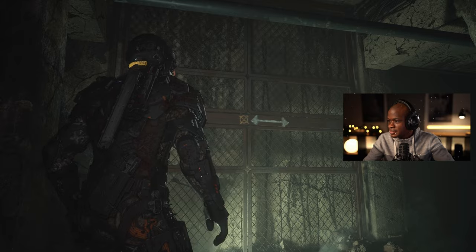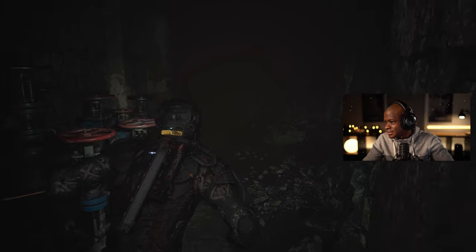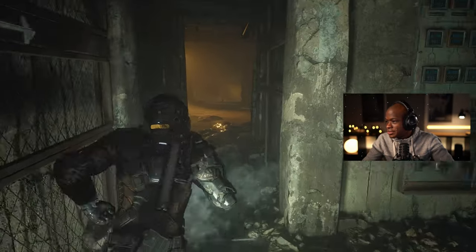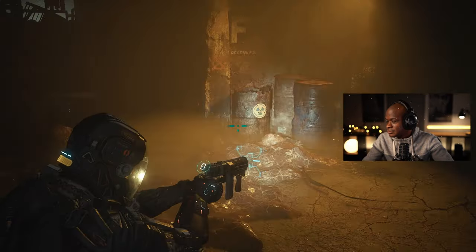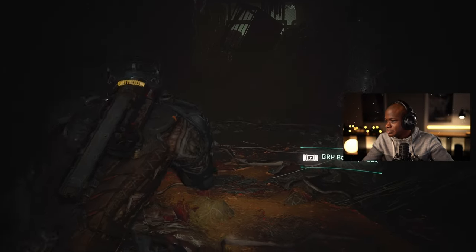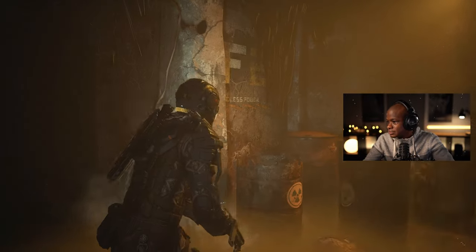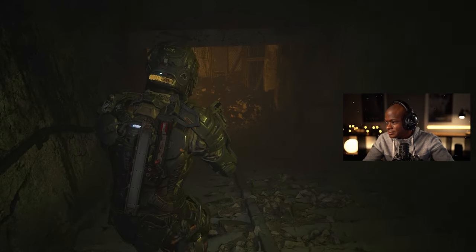Look at this thing. Look, it says don't go that way. Oh, there's nothing over here. There's actually nothing over there. Did it again. All right, give me a GRP battery. Caution stairs. Okay.